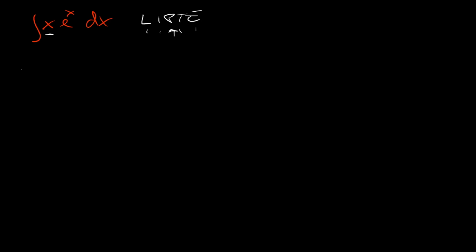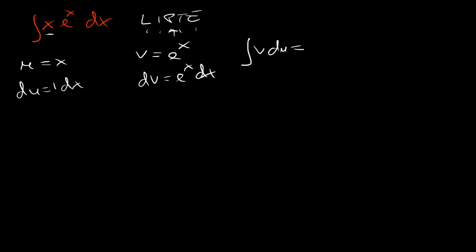So what we are going to do is say that u is equal to x, du is equal to 1 dx, and then we have dv, which is equal to e to the x dx, and then we have v, and we saw earlier that this is the same, so it's e to the x. And finally v du is e to the x, because it's the v that we are integrating, with du, which in our specific case is 1 dx, so dx. And we saw earlier that the integral of e to the x is just e to the x plus the constant, but we're not going to do that right here.